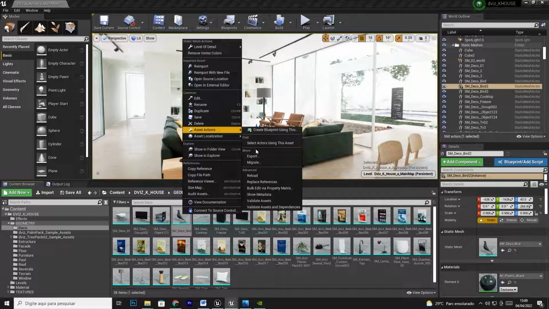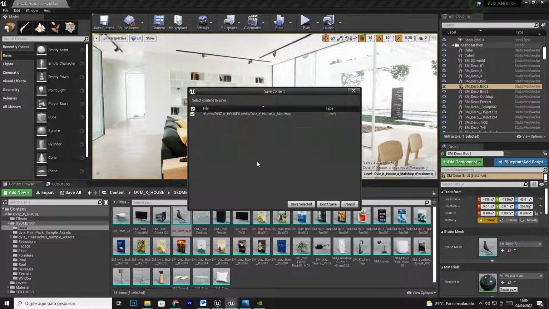Asset actions, migrate. When I click on migrate, I can transfer from one Unreal project to another. If I click export, I can export, for example, to FBX, in case I want to do an adjustment in another 3D software and after bring it back here.